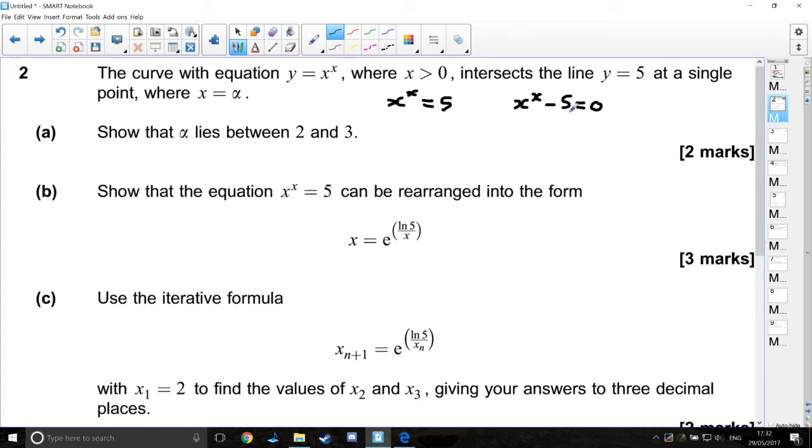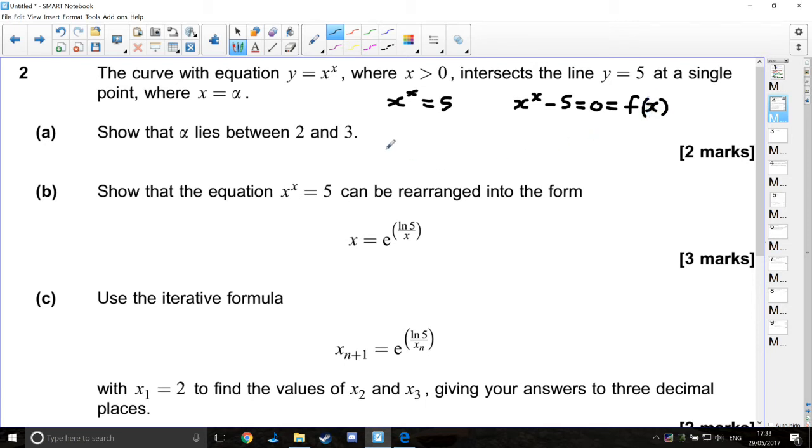The reason for that is, when I go to type this into my calculator, I want to make sure that my calculator interprets everything correctly. So if there's a negative in front of this x to the power of x, I want to be perfectly happy that the calculator is going to interpret it correctly. This way, I'm minimizing the amount of errors that could pop out of this. Okay, so let's sub in 2 and then sub in 3. I'm just going to call this f of x for now, to save some of my writing.